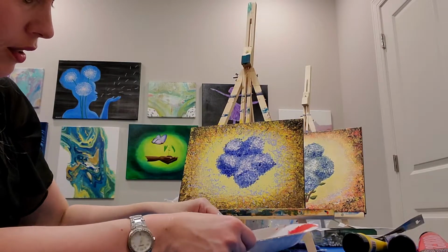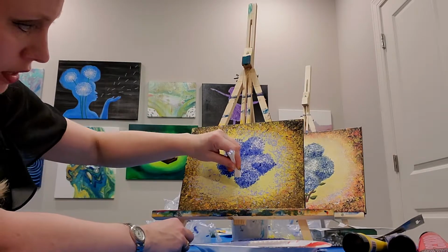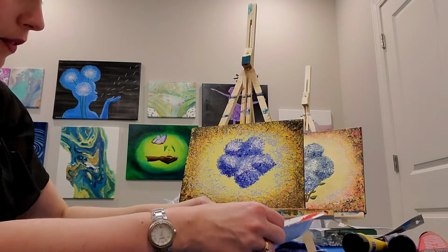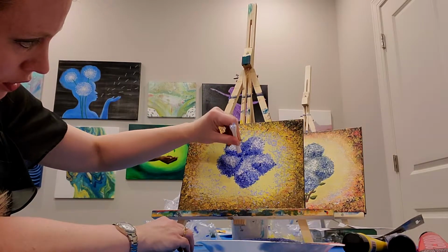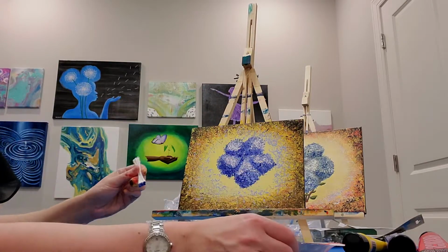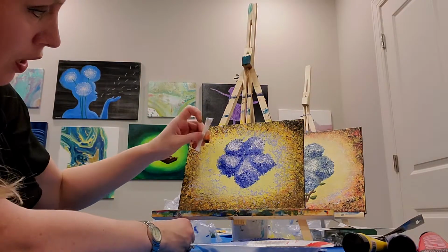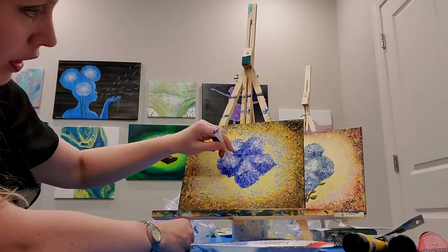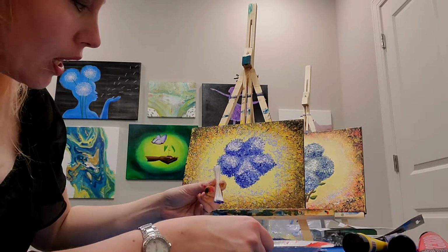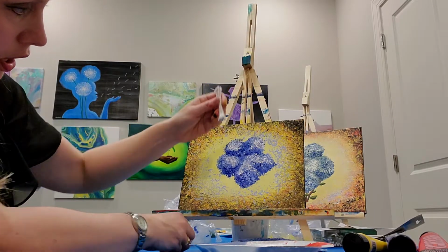So that's still telling part of our light story because where it's darker, it means that that's not getting as much light as some of the other parts. You see that? And it also can help us to separate some of our blossoms. So now, I'm kind of telling them, hey, this is one blossom, and that's another blossom, so you stay over there, and we stay over here, but we're all still bunched together. And then maybe I'll flip it and get a little more light right in the center, right there.